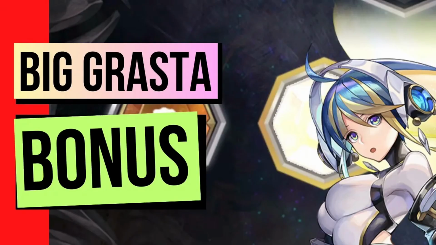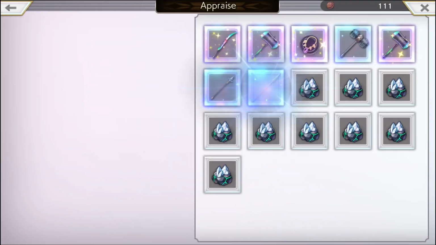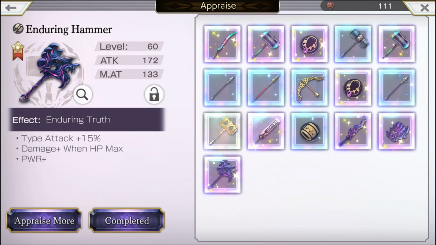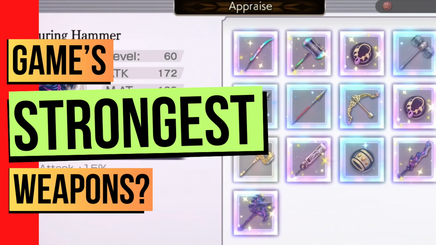There's the Graster farming campaign where all the Graster is essentially halved, and there are the ridiculously strong weapons you can get by exchanging free O parts. I've created guides for all of these, which I've linked in my description.